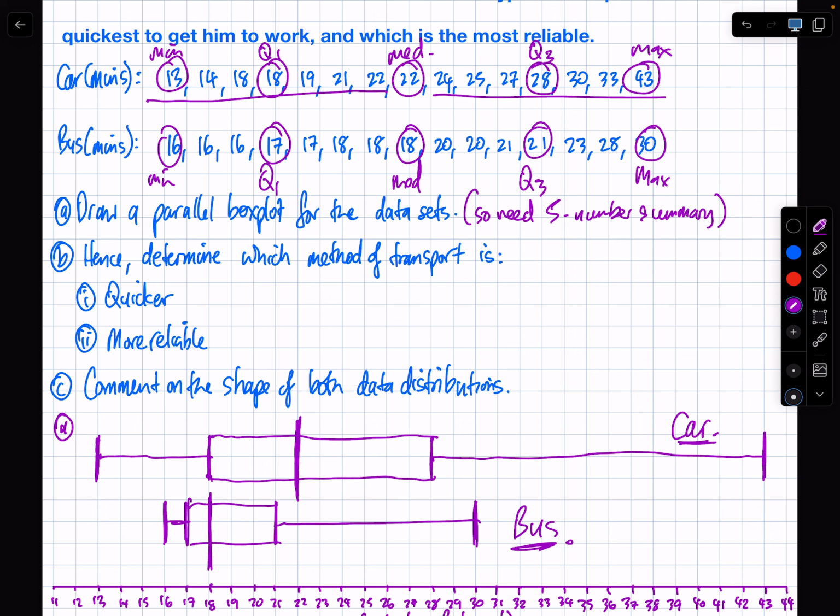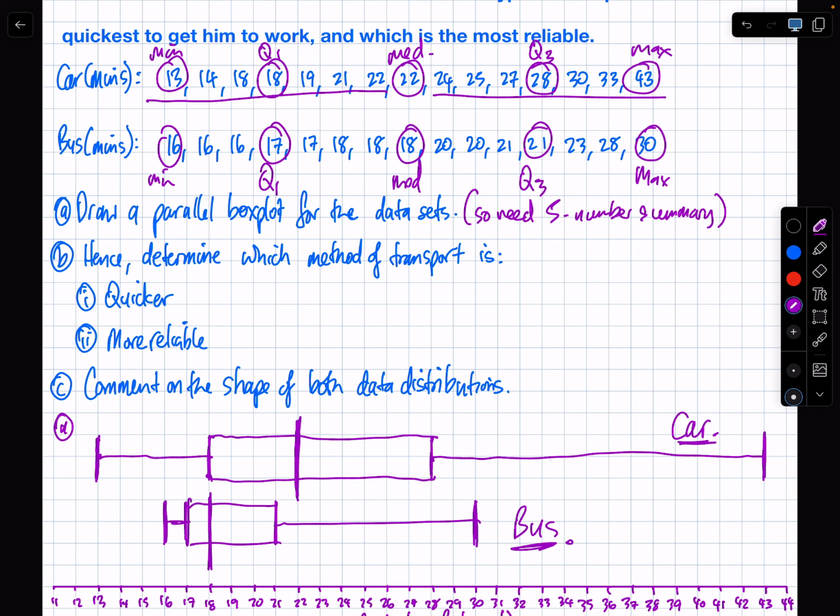Yeah. So we have a measure of centre to tell me on average or in the median which is faster, which of these has the lower median travel time? The bus. So on the whole, on average, if I wanted to tell the story of all of these trips rather than just one, the bus is probably faster. What can we say about consistency? Which one is more reliable as well?